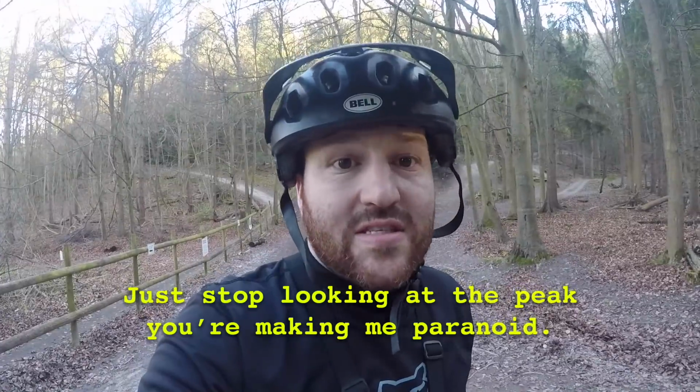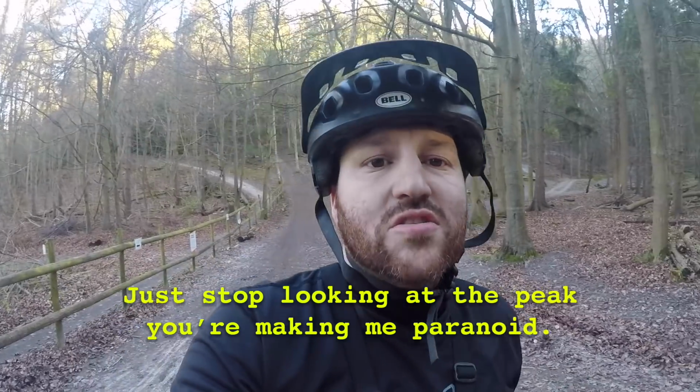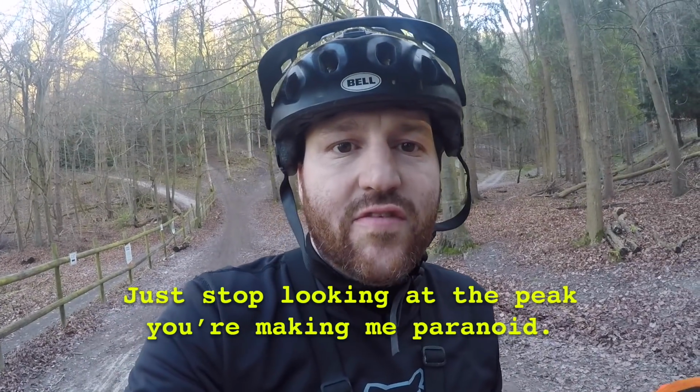So that's the black run. The bottom section is just a very natural, rooty, old school sort of track. Couple of steep sections in it, and then a little bit of an awkward drop at the end. So yeah, I was going to show you the red run, but on that last run down the black, I got a bit of a slow puncture.